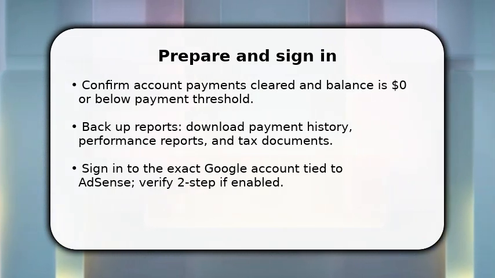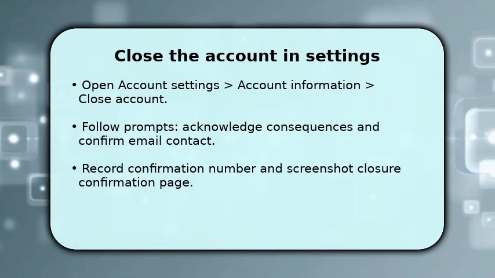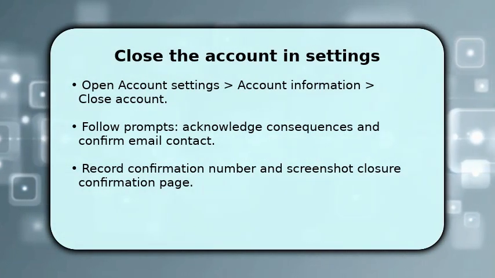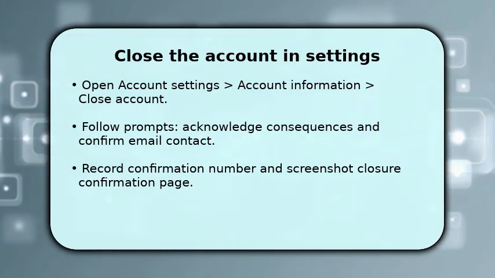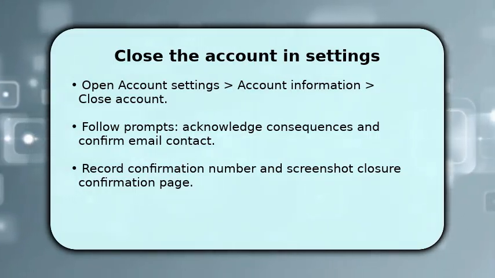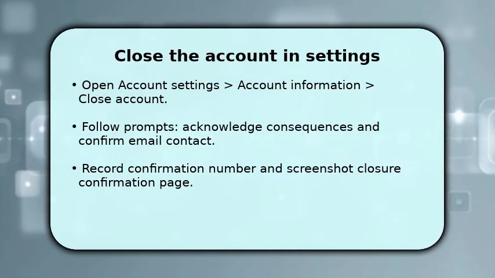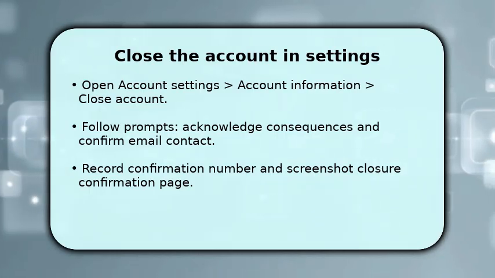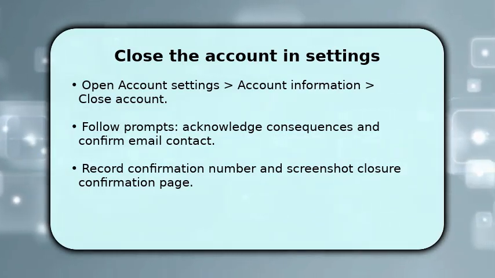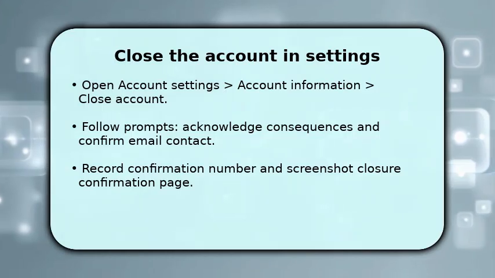Now go to AdSense settings and navigate to account information, then choose Close Account. Carefully read each prompt. Google explains consequences such as stopping ad serving and data retention periods, then confirm you accept them. Provide or confirm a contact email when asked so you receive the closure confirmation and any final notices.